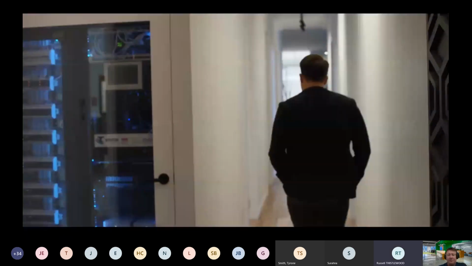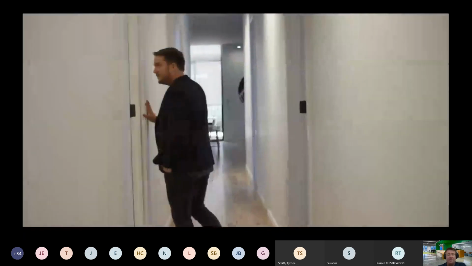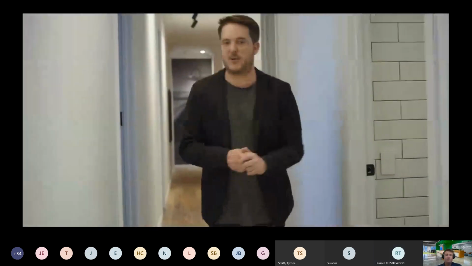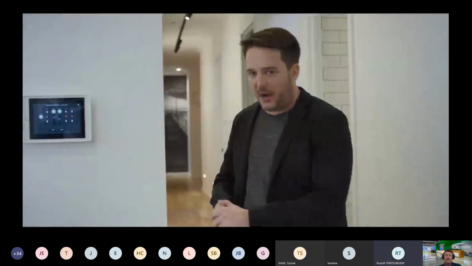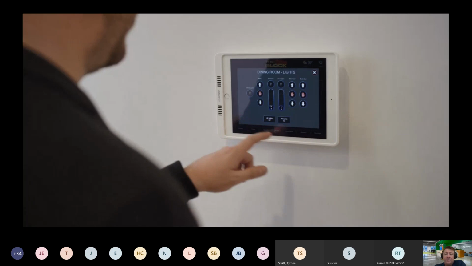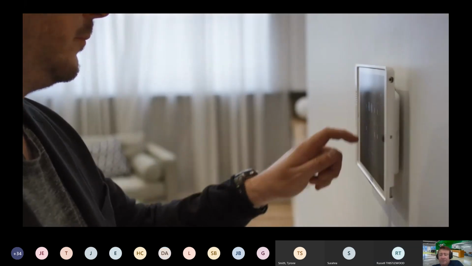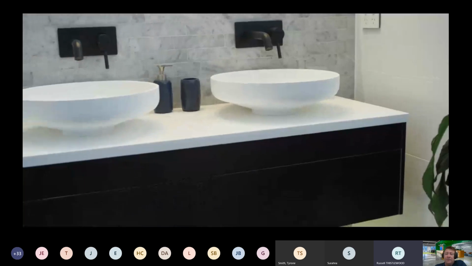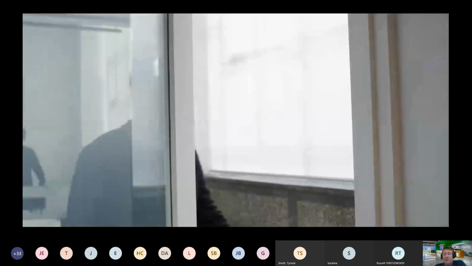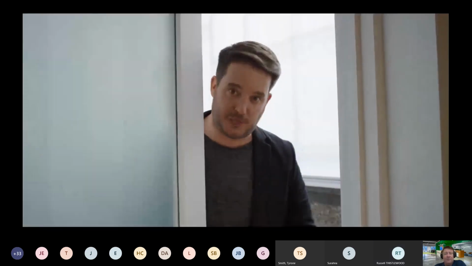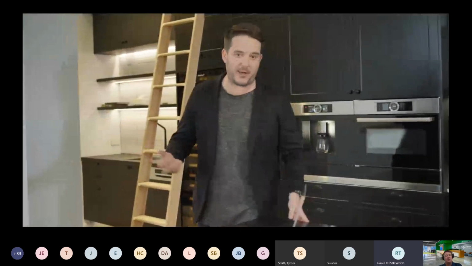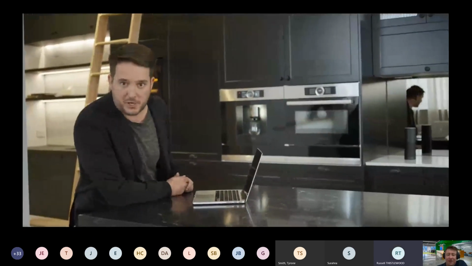Obviously coming home and things being automated when you come home, the lights come on as you walk in, disarming the security, opening blinds, that sort of thing. Gives you the ability to set a variety of scenes, control via your iPad or your smartphone, all the different things in the house. Here he's showing a Cbus Zen EDLT. It's fully customizable. In that home, they even had the ability to turn the shower on and off or change the voltage glass, so from clear to frosted. You've got the ability to use voice control or, you know, here's your coffee machine.